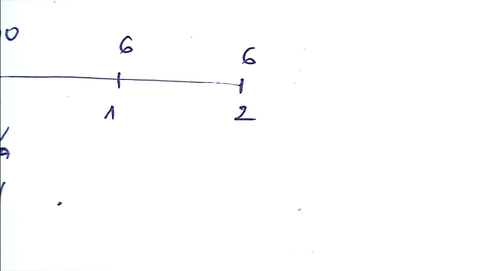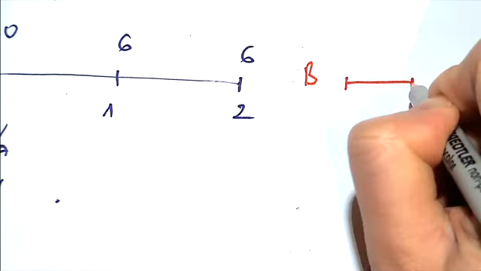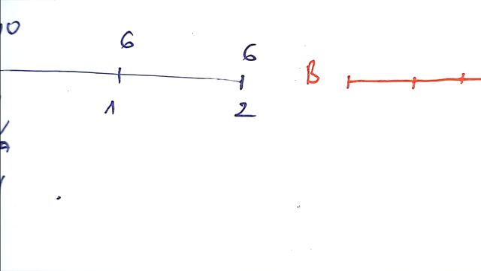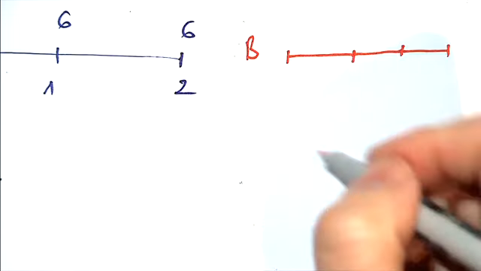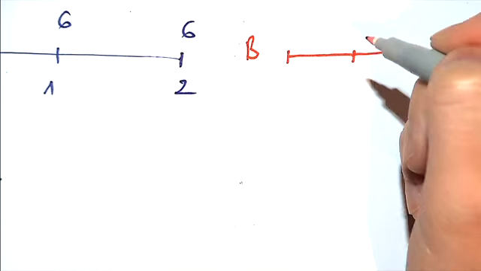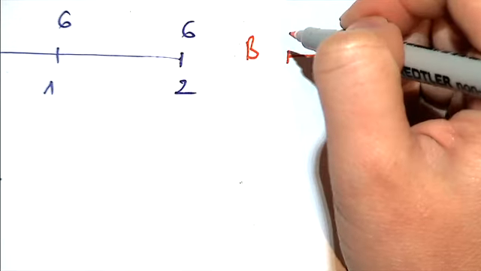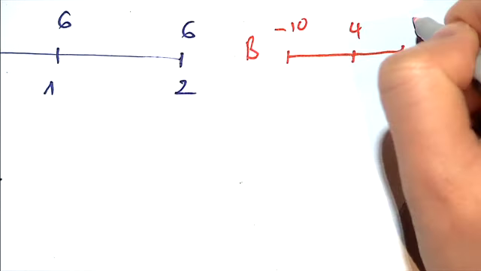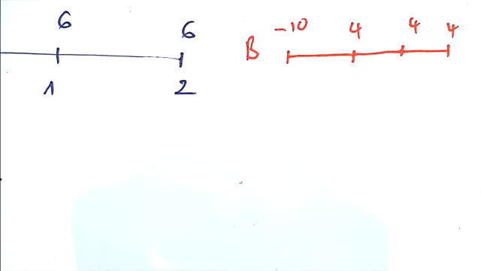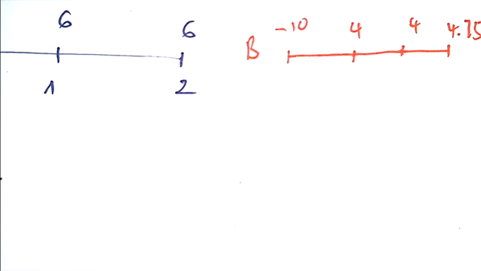I do B in a red color, so at least you can compare the two. I make it a bit smaller. Can you see here's B? Okay. So with B, can someone tell me the cash flow? I don't have the cash flow with me. Minus 10, 4, 4, or 4? 4.75. Okay. So that's your B.